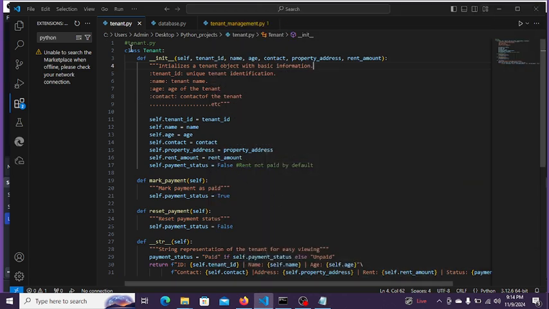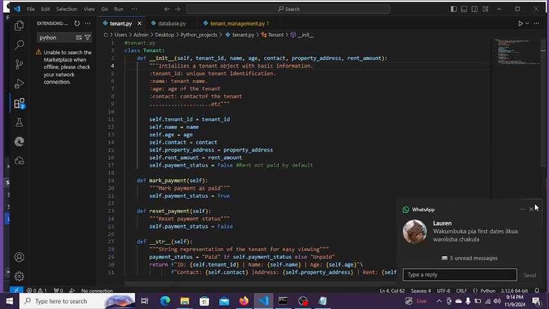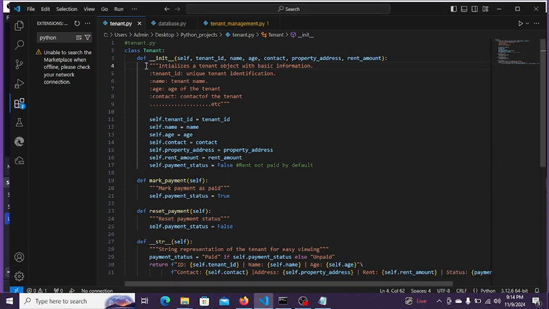So I have the tenant.py. I created a class Tenant and defined a constructor, then I created these parameters: tenant ID, name, age, contact, property address, and the rent amount.